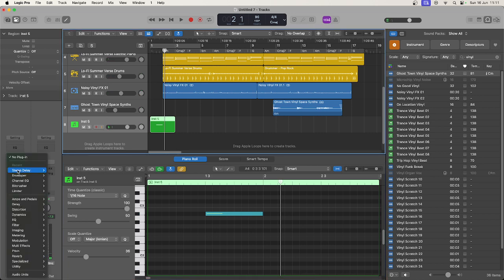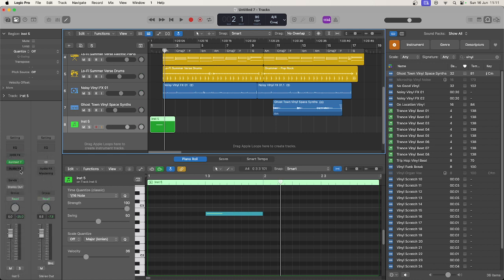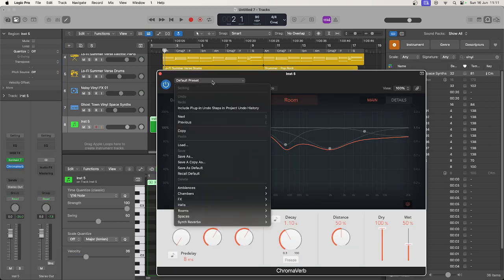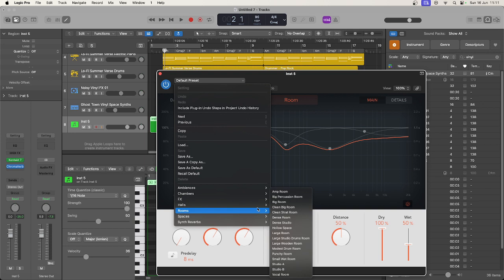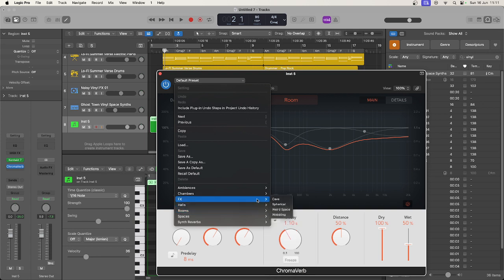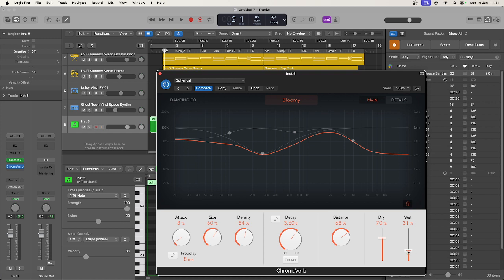I think that needs to be a bit airier too. Let's stick some chroma verb on, seeing as we're doing weird stuff. Not too much.